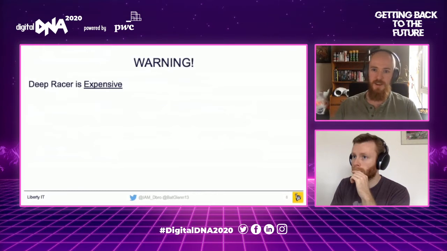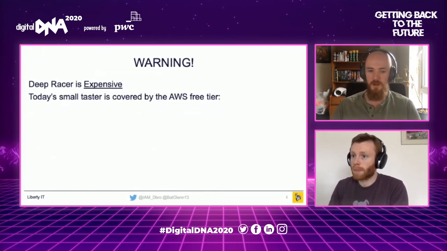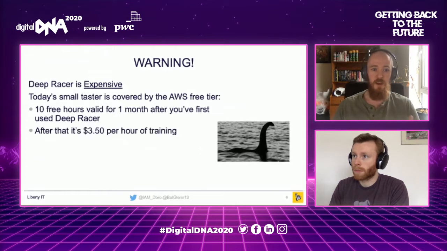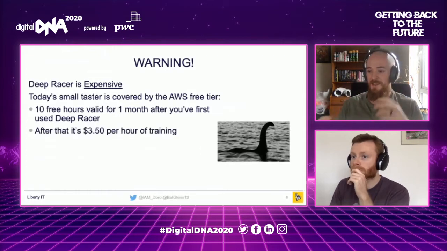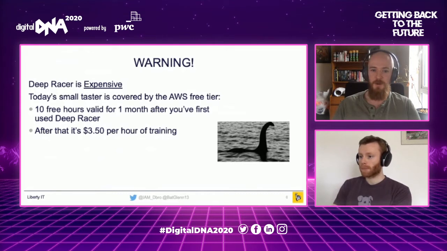There is a big warning. Deep Racer is really expensive. If you're wanting to train a model just with your own cash, you're talking like $3.50 an hour to actually train your model. And this really adds up very quickly because for some of the models, you're talking maybe 8 to 10 hours, depending on what you're trying to accomplish. And after that 8 to 10 hours, if the model isn't any good, which you won't find out really till afterwards, then you have to do it all again. And it very quickly adds up.